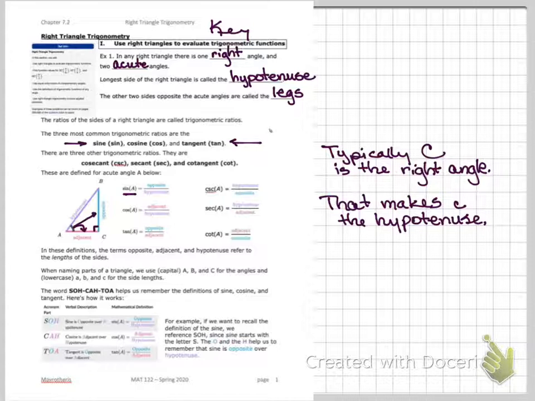Okay? The easiest way to remember, and you will hear people talk about this, SOHCAHTOA. That is the mnemonic that we use to help remember the relationship for a given trig function, trig ratio. So the sine here are S, OH, opposite over hypotenuse, and all that's laid out in this table at the bottom. Cosine, AH, cosine is the adjacent over the hypotenuse. And then the TOA, tangent, is opposite over adjacent.